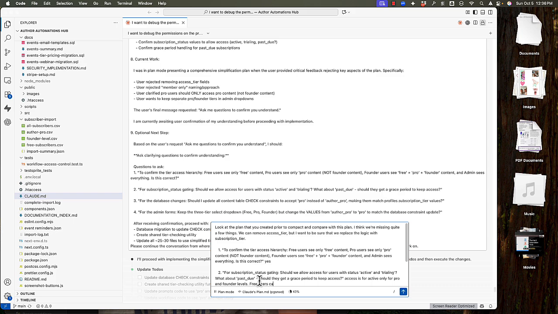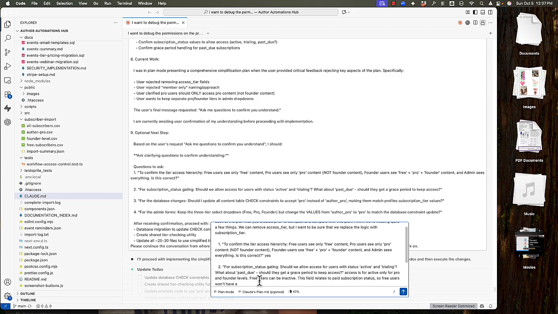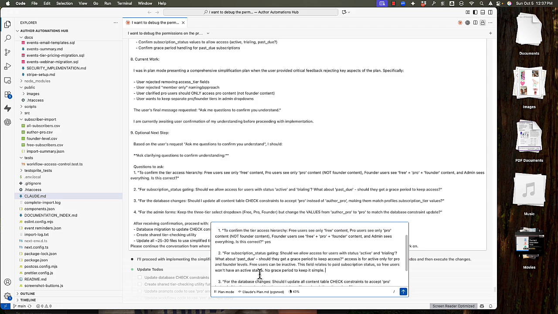Free users can be inactive. This field relates to paid subscription status, so free users won't have an active status. No grace period, to keep it simple. I don't want to have to do some math that just introduces complexity.